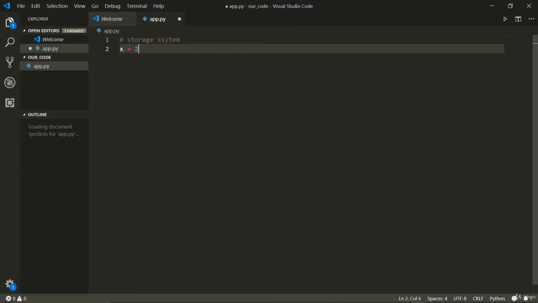Now, x is a variable that is storing a number in itself, and it's like a box that stores stuff. So you can store anything in these variables. By anything, I mean a data type. We'll get to know these data types soon, but for now, just thinking of numbers and strings is totally fine. Now, what is a number? Without anything, just straight out, a number you can store in a variable.